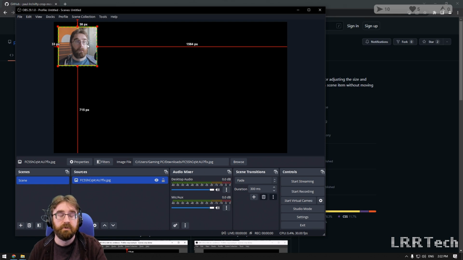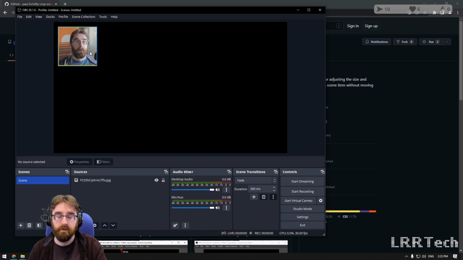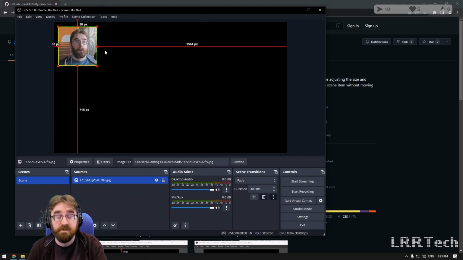You have to move the crop around somebody. If you do a reasonable amount of streaming, I can imagine you've probably encountered this before, and you'd be like, okay, I want to move this over so that I get a different crop here.